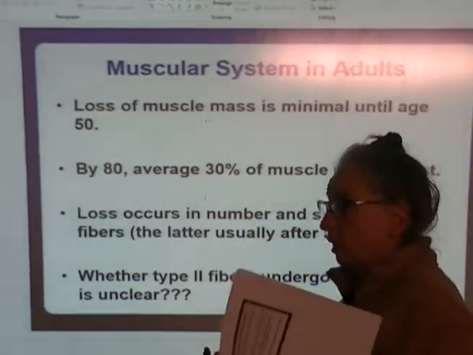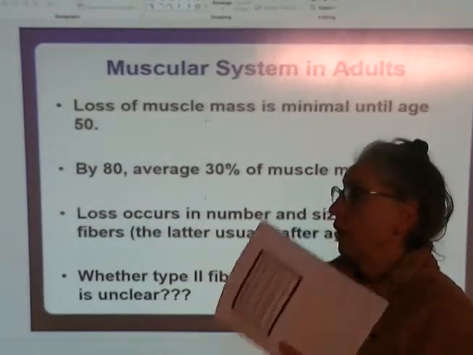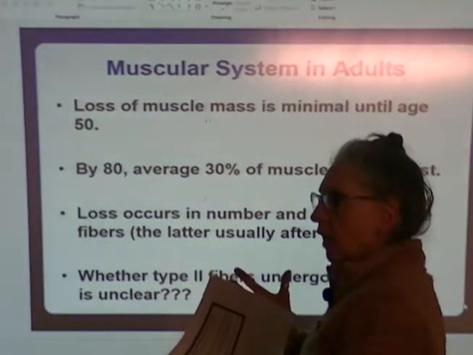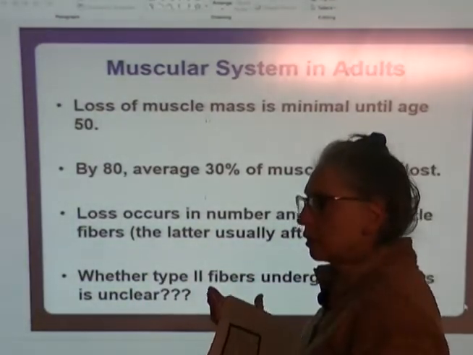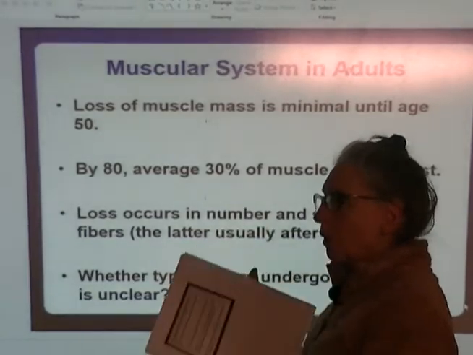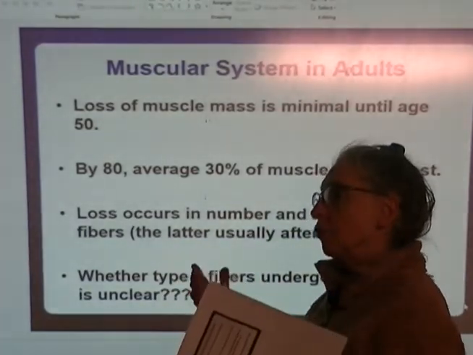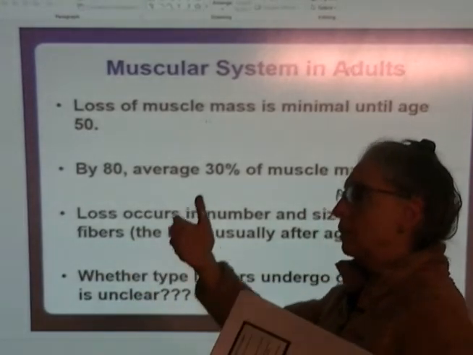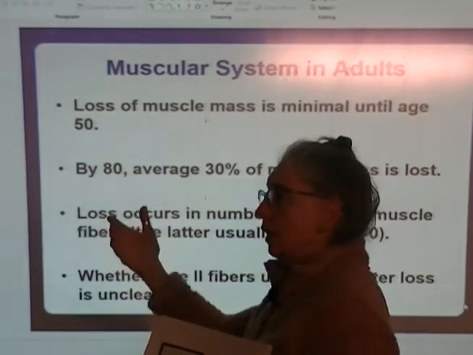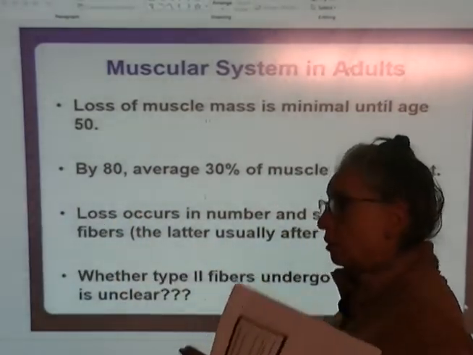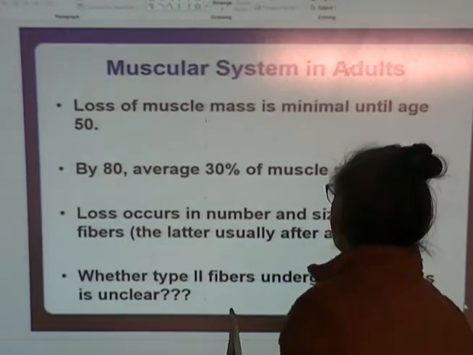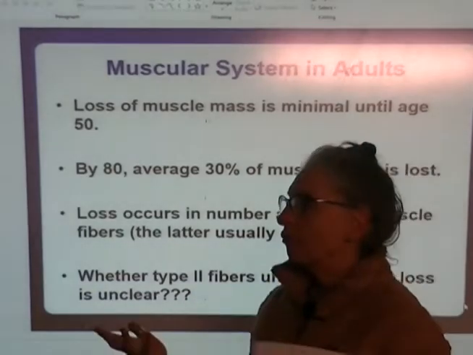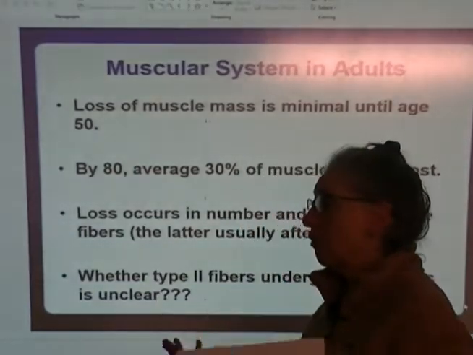So if I train really hard and I'm regular with my training and I walk a lot and I do a lot of press-ups or I do some chin-ups, I can maintain most of my muscle mass. But I can't stop it from changing. And so we have to, again, recognize that if we're working with that age group, we're going to see some decrease in particularly power type activities, okay? If we make it to 80, which would be great, then we have on average lost nearly 30% of our muscle mass.